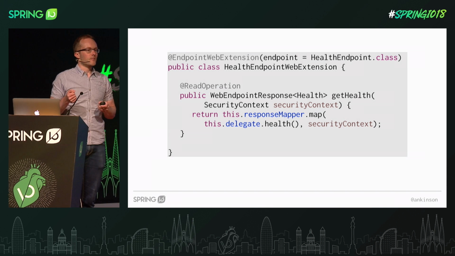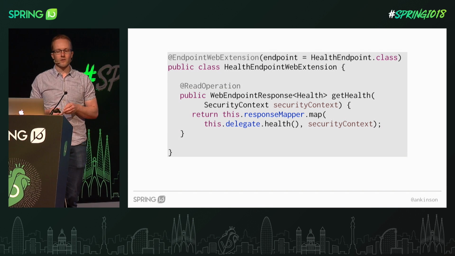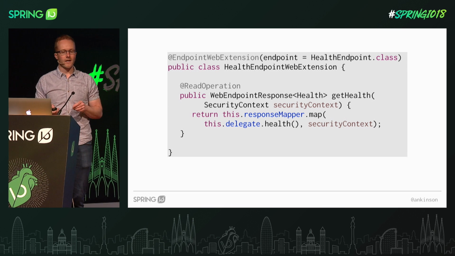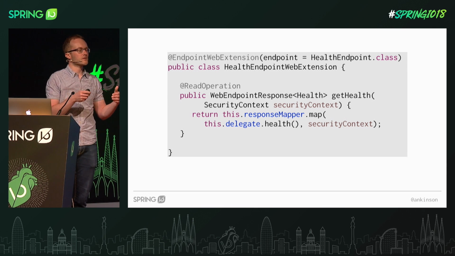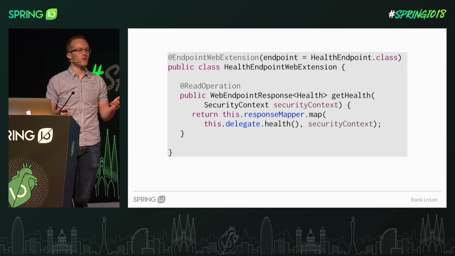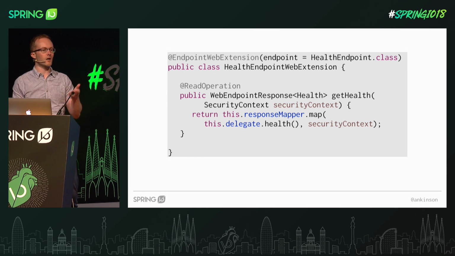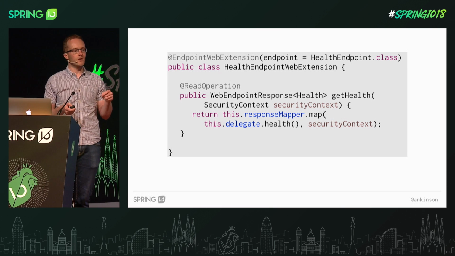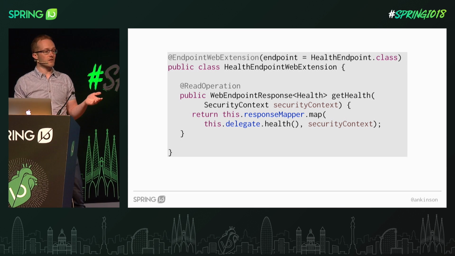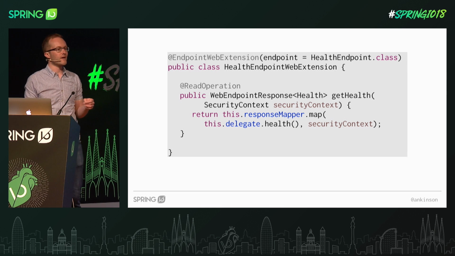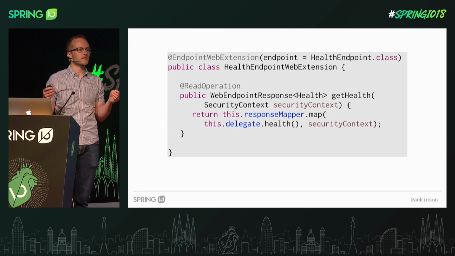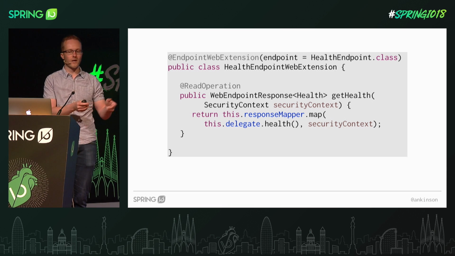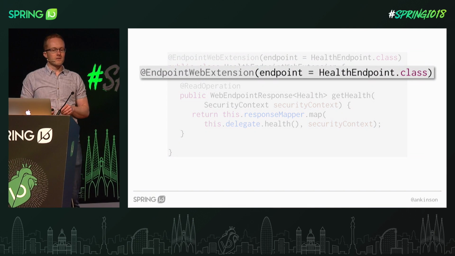Another thing that you can do with the endpoint infrastructure, and you may already be familiar with this: the health endpoint changes the HTTP status code depending on whether or not the service is up. If it returns an up response, it will be an HTTP 200. But if the health endpoint returns down, it returns an HTTP 503 response saying that the service is unavailable. And that's obviously web-specific, so it doesn't really fit in a general endpoint abstraction that's designed to be mapped to both JMX and the web. So you can write an extension.